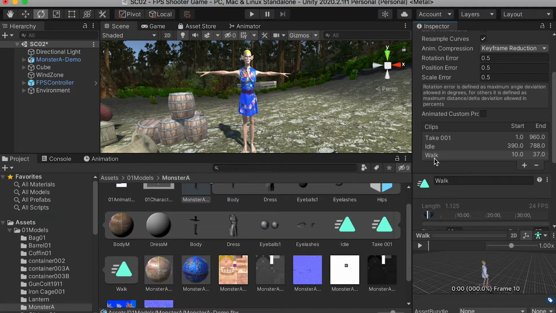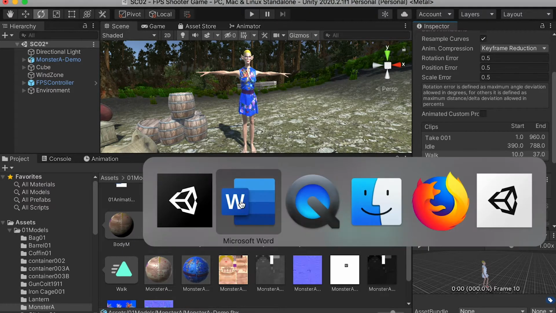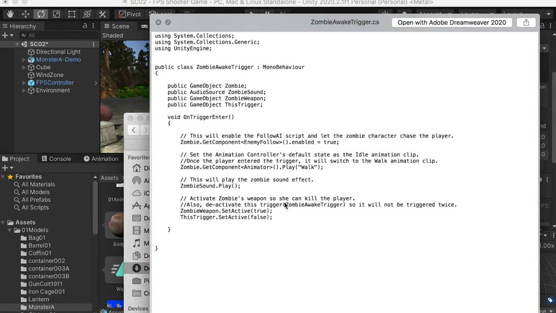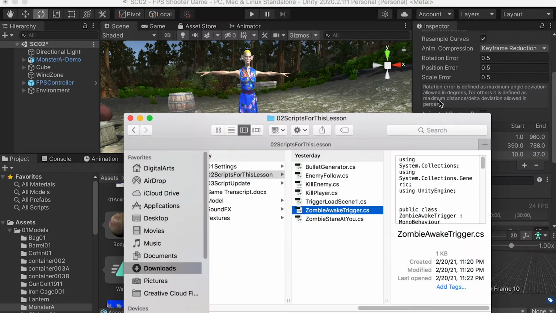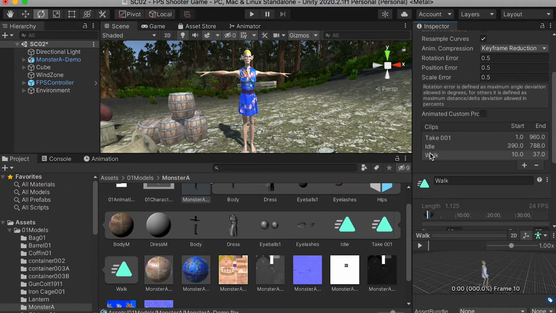The reason why the name convention is important is because here, for example, for the script, when we wake the zombie, as you can see, we are referencing the animation clips we have created. So this is the exact word we use for the animation clips. Here's the idle animation. So if the name is different, even if just the caps lock is different, it cannot find the animation clips we have created. Alright, so make sure the name convention is exactly the same as what I wrote here, and then you use my script and it's going to work.